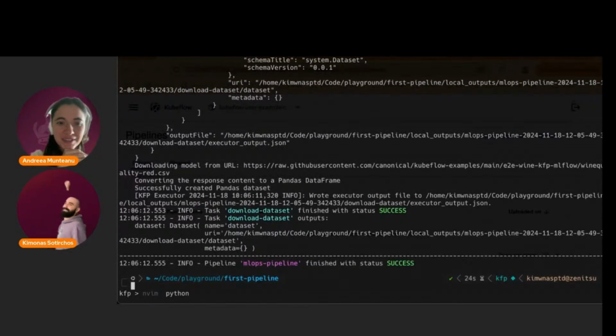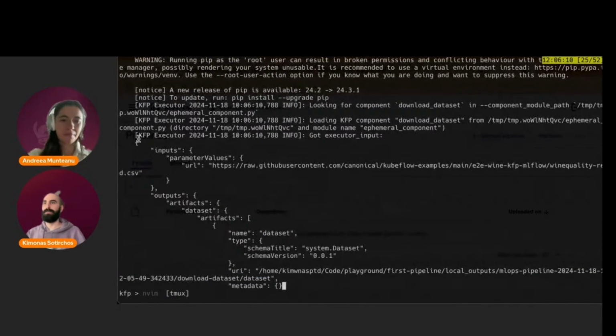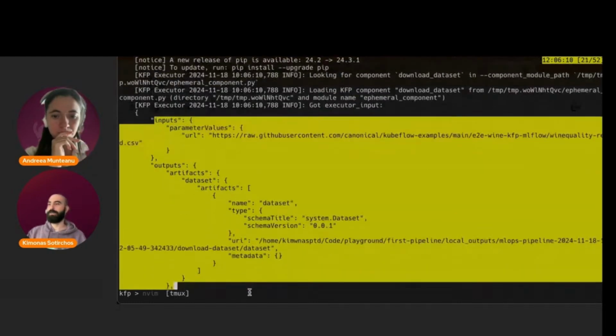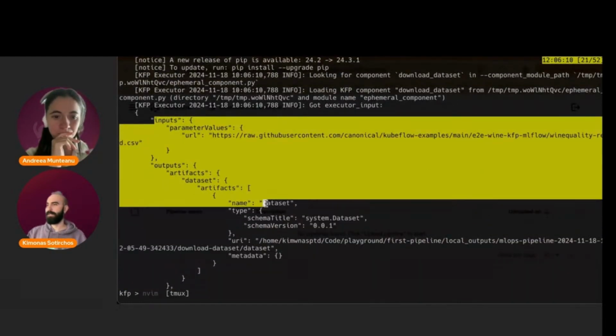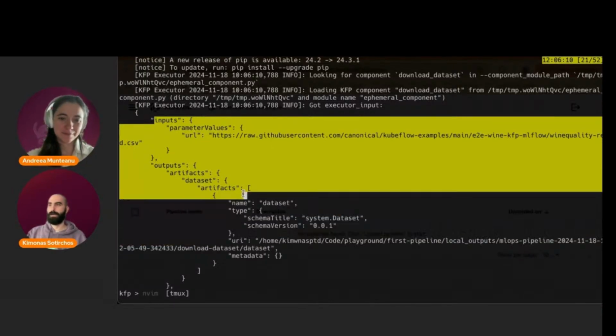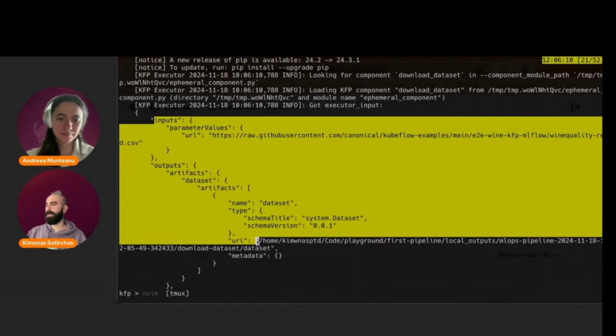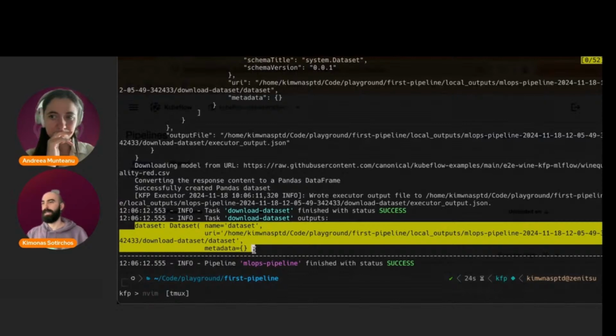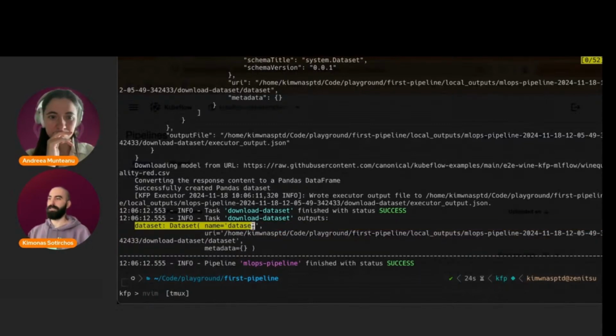And success. As we see, the download step succeeded. First of all, the regular output from our executor is telling us these are our inputs in the function. And now we also see the outputs from the artifact. As we defined, we see the dataset variable from our code, starting with no metadata, which we'll talk about in a sec. And we can see the URI that it has, which here is a local file. And even at the end, we see that yes, the dataset parameter is an artifact of dataset type, named dataset because that's the name of our variable, and it's stored here.